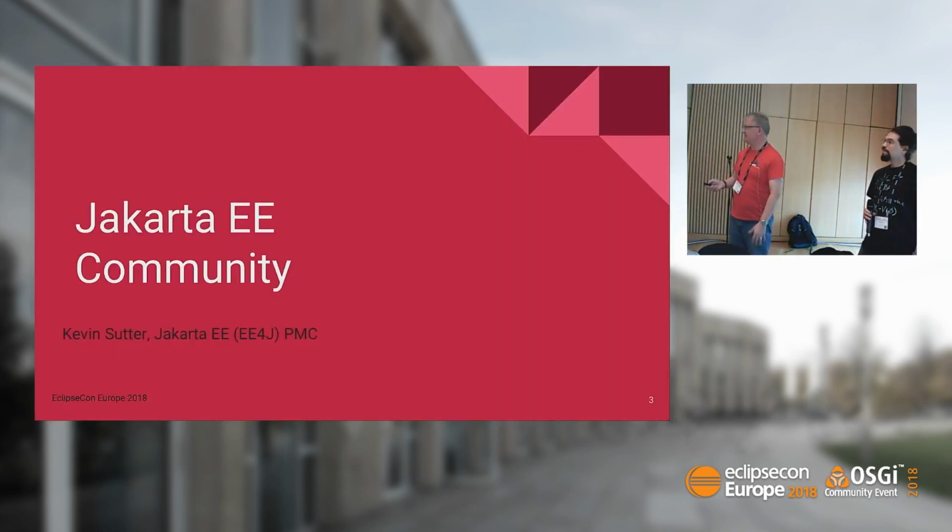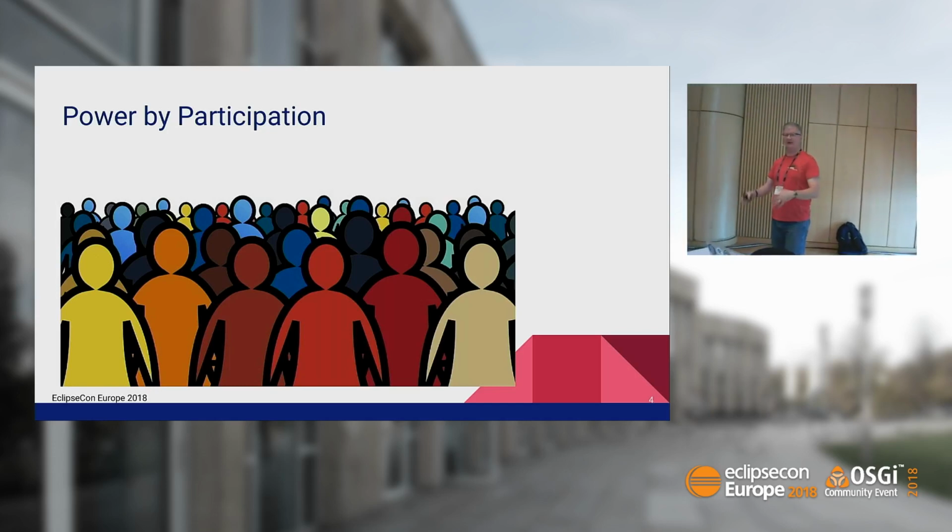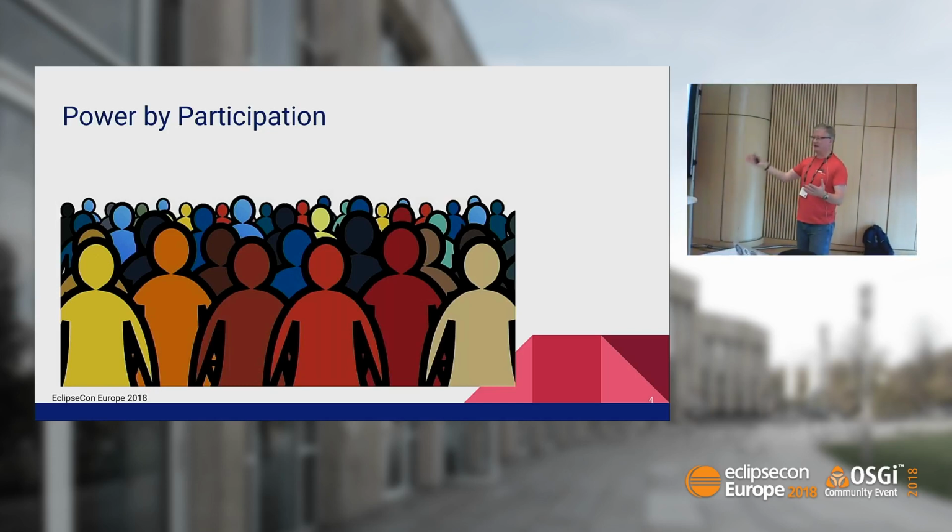Okay, so like I said, I'm going to start at the higher level with the community. A couple of these charts you've seen before if you've been following my other presentations this week. But the big thing with any community is that we need participation, and it's across all levels. Yes, I'm involved in the PMC and some of the steering committees for Jakarta EE, but we also need all the assistance and help at the lower levels, across all the teams associated with Jakarta EE.